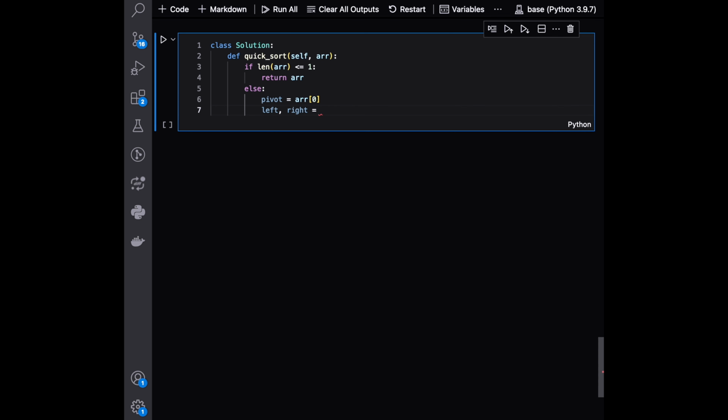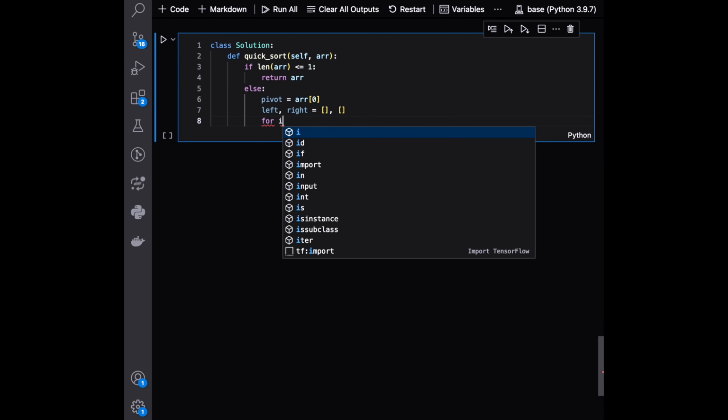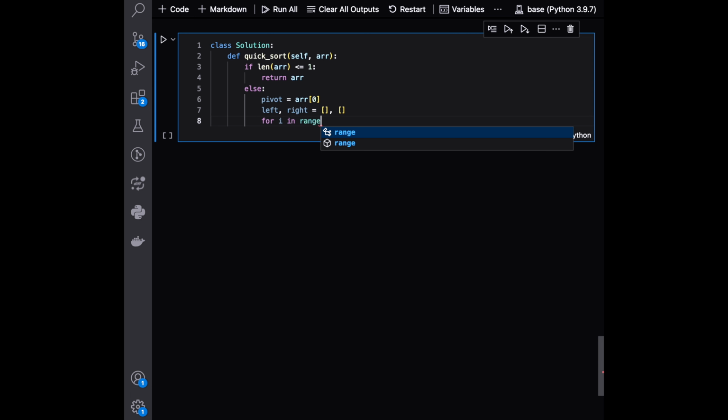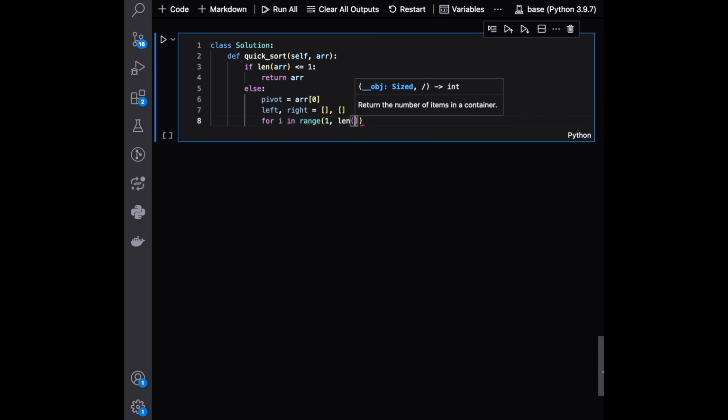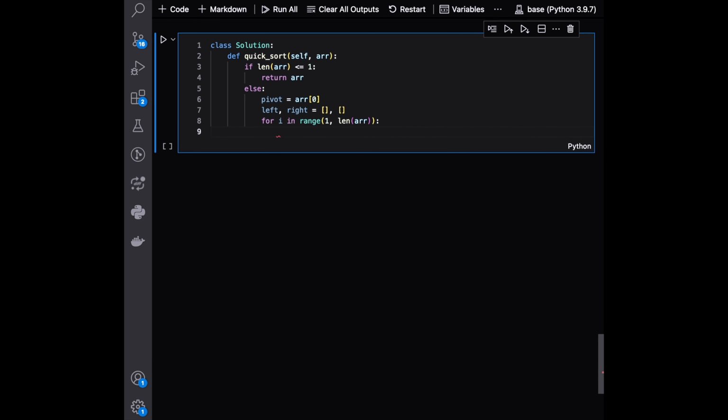We're going to iterate over the array. For i in range, since the first element is already taken, I'd like to start from the second element to the length of the array, and then we compare the pivot to each element. If it is smaller, it goes to the left. If it is equal or greater, it goes to the right.